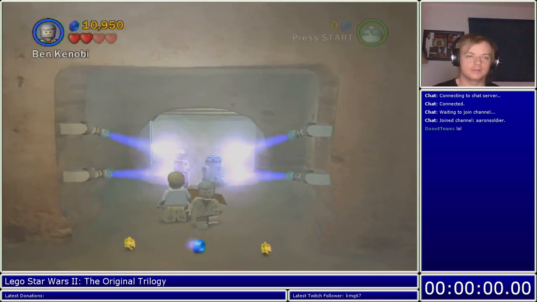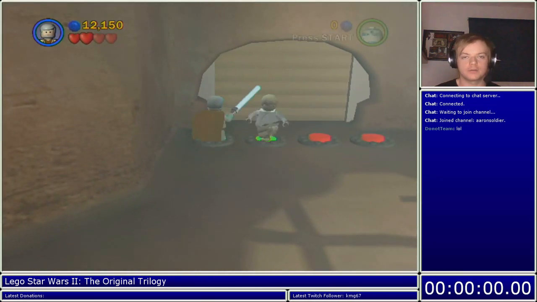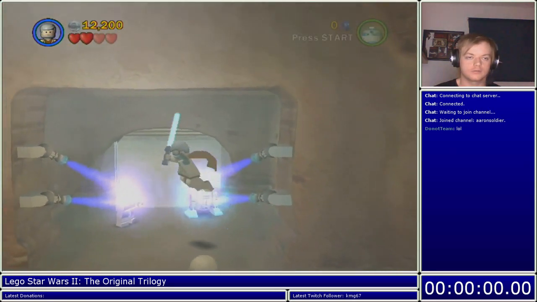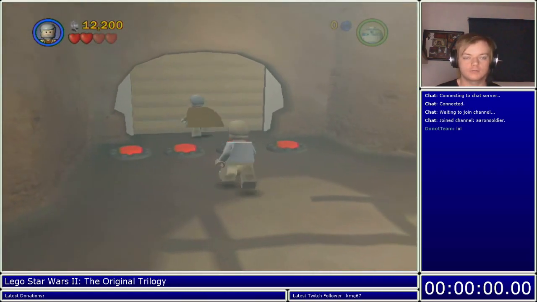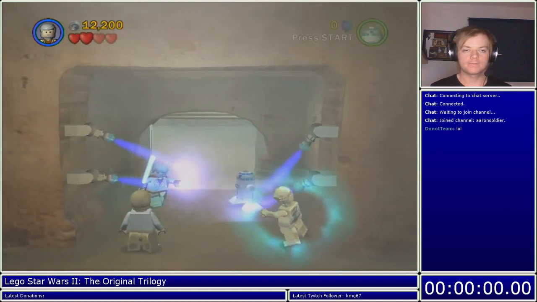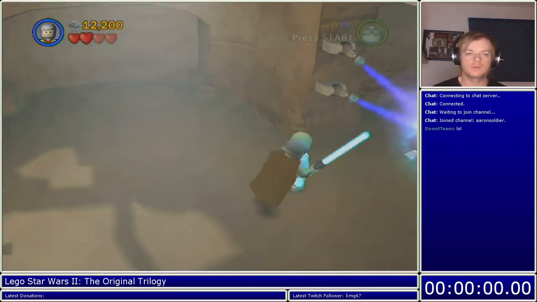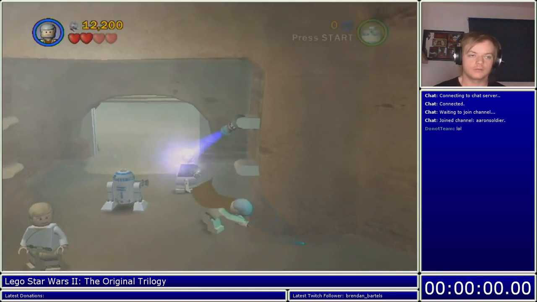We finally made it. Yep, the droids can't get past that part, obviously. Expected. Obviously, I need them to come past here. Oh, wait, what? Okay, hold on. I'm trying to push him through, but I don't think that's gonna work. Yeah. Use Luke.